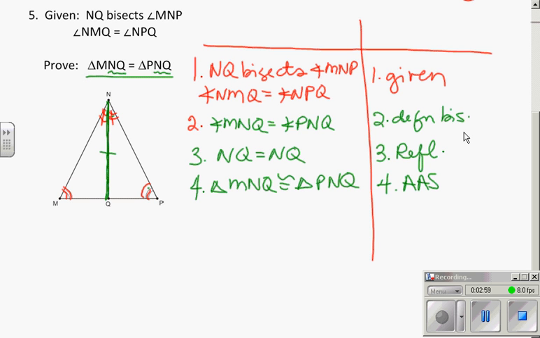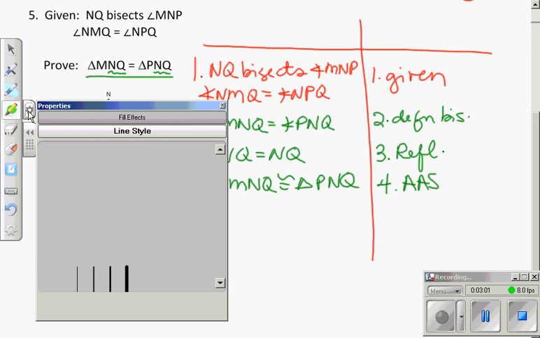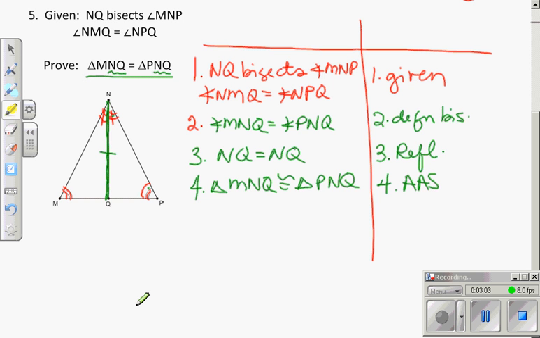Now, some people want to know why we have to write that step 3. Because just like in turn-by-turn directions or a recipe, I have to have an angle, and a side somewhere in my proof. Here's an angle, and here's the side. If I don't write that step, or if I don't write the step 2 from the bisector, if I just assume it, then my recipe isn't complete.